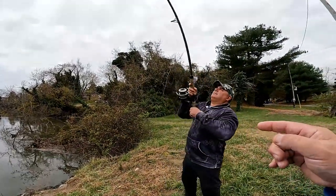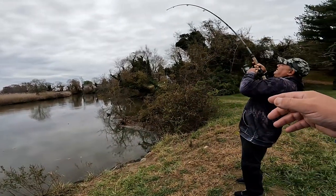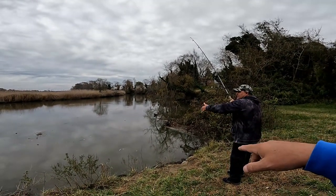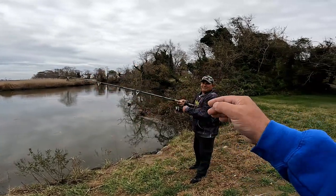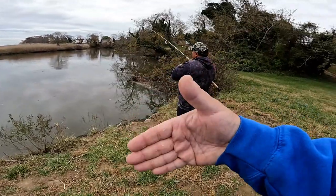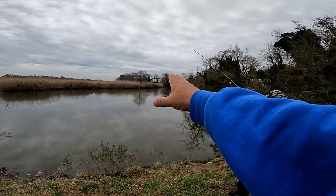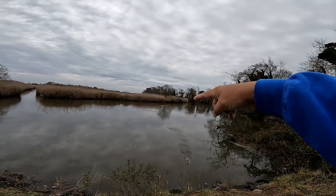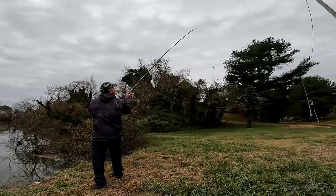When he - there he goes, see that guys? You got him? That's what he's feeling for - he's got him! He's around something though. The rod tip's bouncing around guys - there's a bunch of sticks out there. He's trying to work them out - he's off. You saw the rod bouncing right there, he had him on there. But that's what he's looking and feeling in his mind as he's got his head down with his eyes closed, feeling what's happening down below. There's kind of a lull, almost like a half-moon gap right here - that's where he's casting to, and that's where the striper are hanging out ambushing those bait fish.